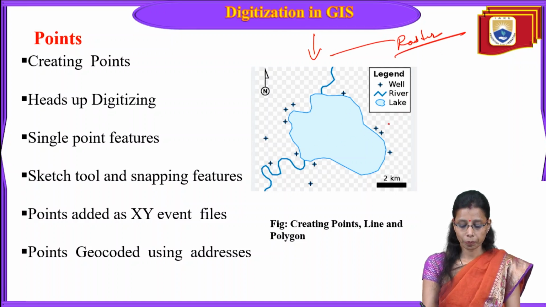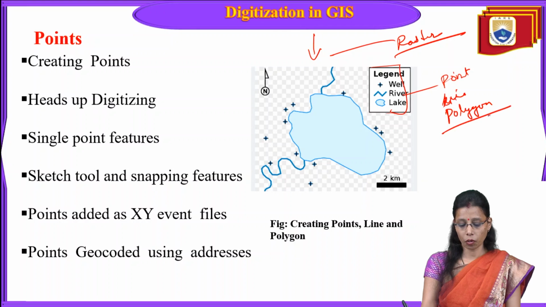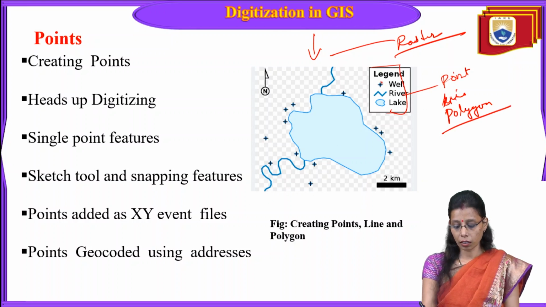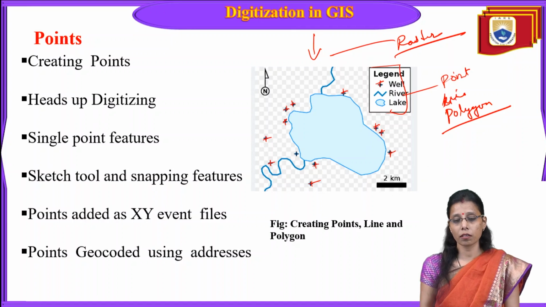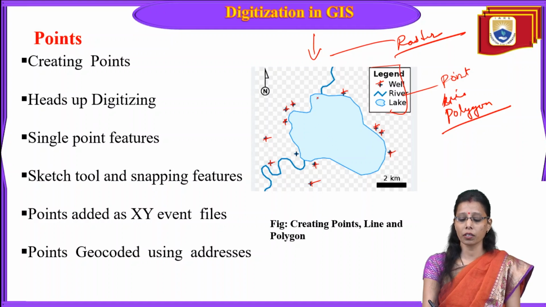So in the raster map, here is the legend box where it is showing the point, line and polygon. In the point you can see these are the points. All the plus signs you can see here are point features. These point features are represented as locations. And for line features, whenever you see this line, it is showing as a linear feature.